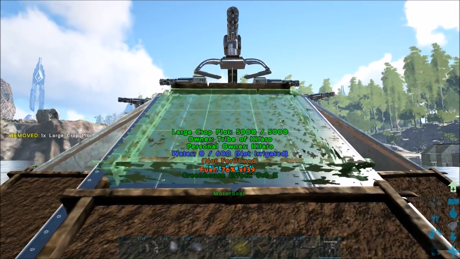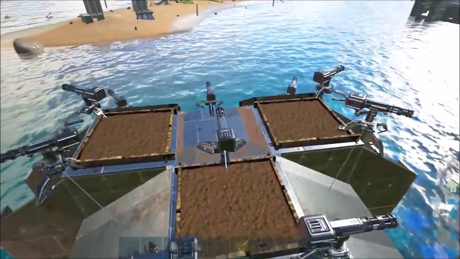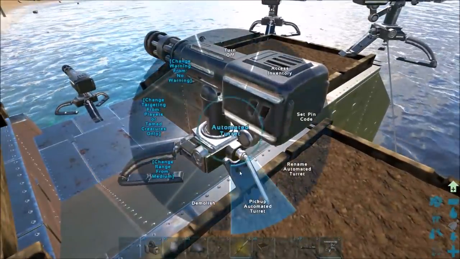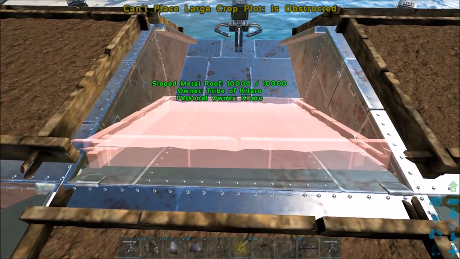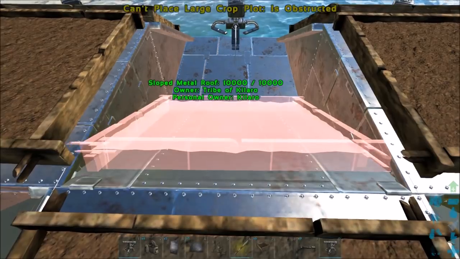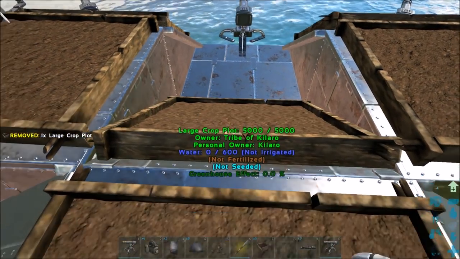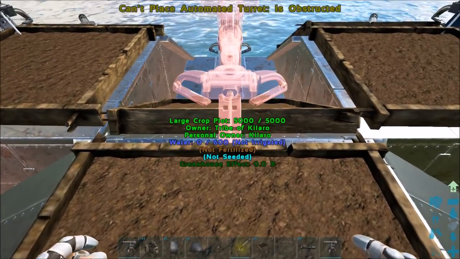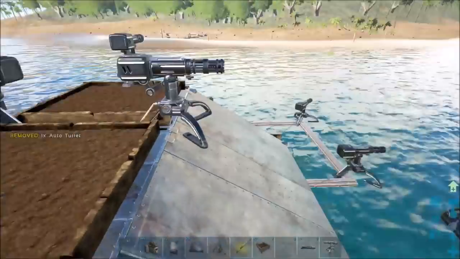One off the front like that. And one off the opposite side there. Tricky one to get, but we got it. Put that guy back. And that should be all the spots.